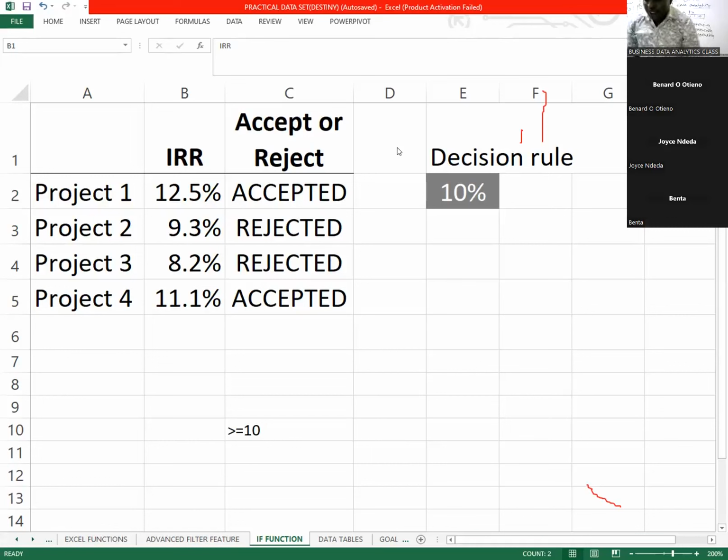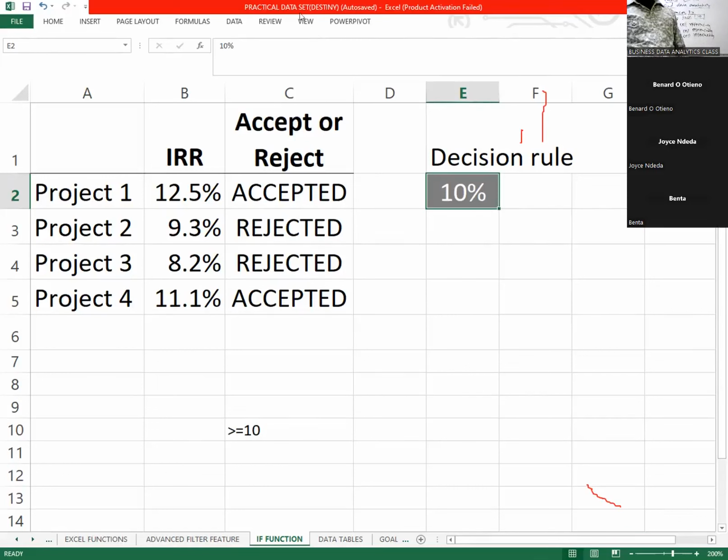Or in other words, let me explain that in a way that you can understand. Mixed cell referencing is used when one part of the cell reference is expected to change and the other one does not change. So either the column or the row. In this project, for the data set you are seeing on the screen, we applied absolute cell referencing, but for the other formulas we will be doing, I will be expecting you people to decide.